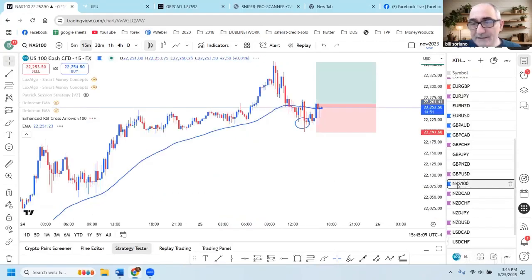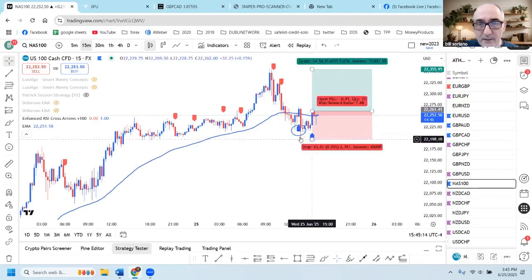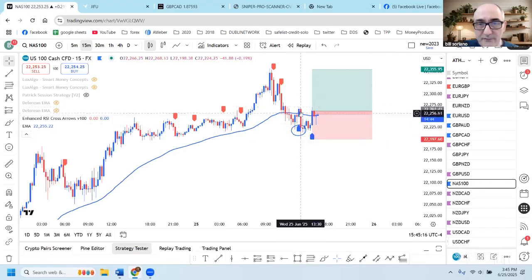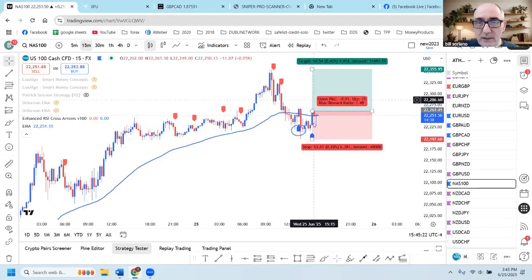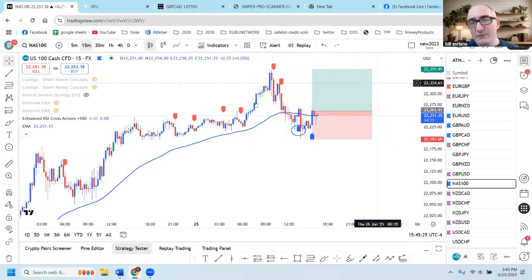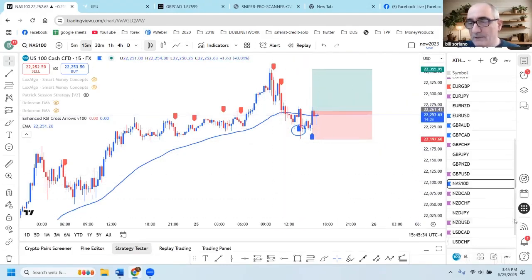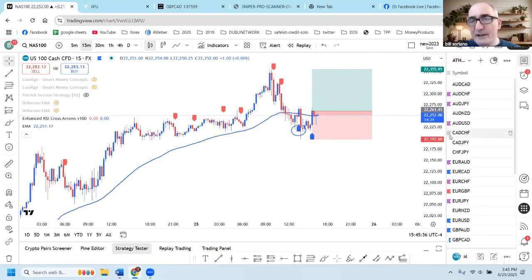So this is one in the NAS 100 that just went off. So there was one here that goes off. This isn't confirmed on Sniper Pro. That's why this trade idea here is circled. And this one is confirmed on Sniper Pro, but the problem is it's so late in the day that I didn't want to take it, but I did mark it up here to see what happens. Now, let me show you all these trades that I marked up here where this trade idea indicator is circled.